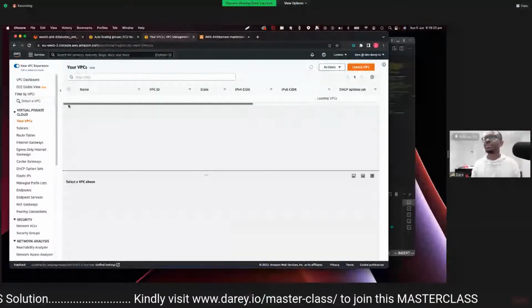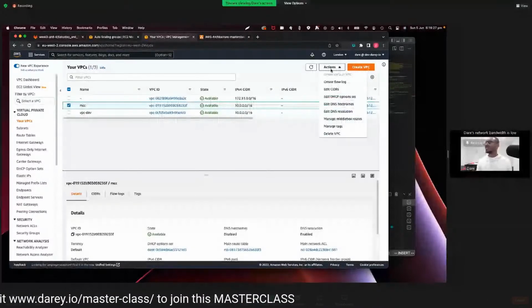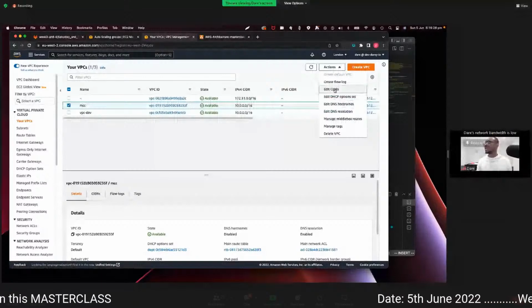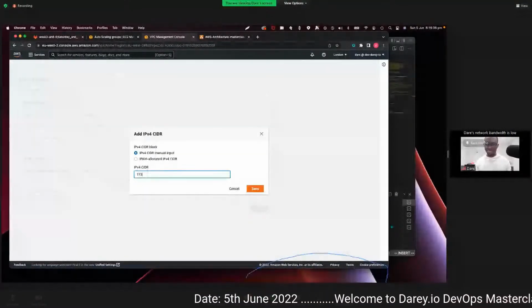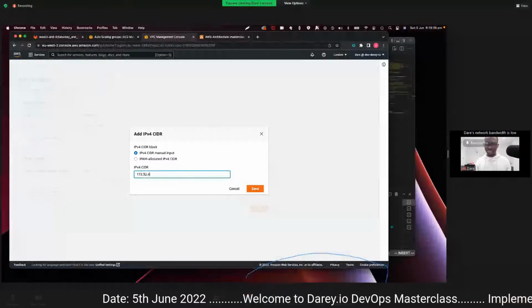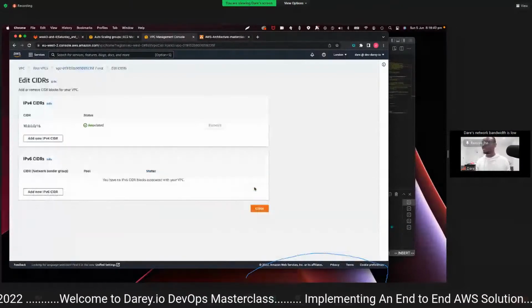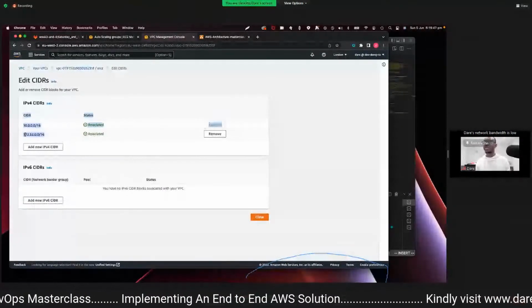Okay, so this is our VPC here. If I go here and edit CIDRs, you can see that I can add a new IPv4 CIDR, and then I can say 172.3.45.6/16, something like that, some random range that can give me another 65,000 addresses, okay?